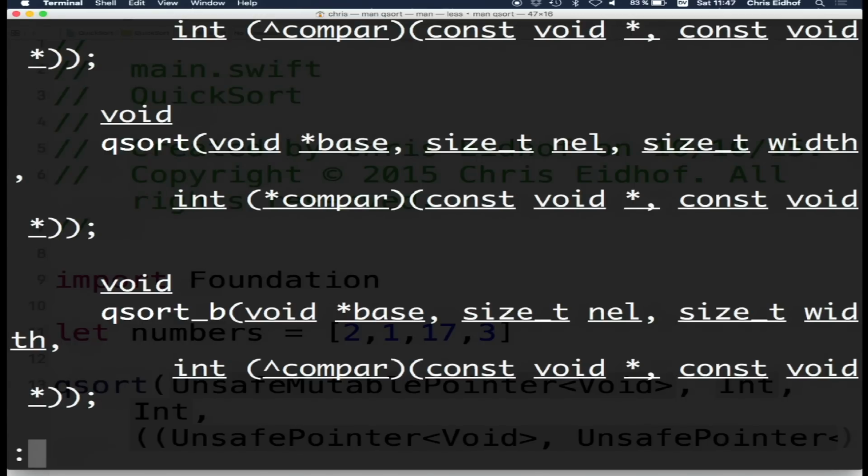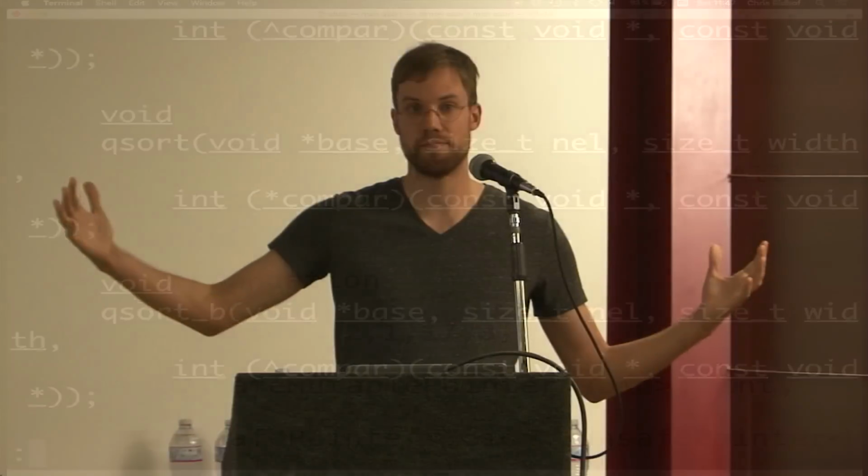So the qsort function takes one parameter as the first parameter, and that's a void pointer to base. And this is sort of the C way of saying this is an array, and anything can be in there. That's why it's a void pointer. So it's a pointer to the first element of the array. And because we don't really know what's in there, it's void. Normally, if you would have an integer array, you would say int pointer to base, but this is a void pointer because it can be anything. Then the second parameter is nmemb. So this already gives it away a little bit. This is the number of elements. If you read further in the documentation, they explain it a bit more clearly. So it's the number of elements in the array. That's how C arrays work. You have to have a pointer to the first element and then a number of elements.